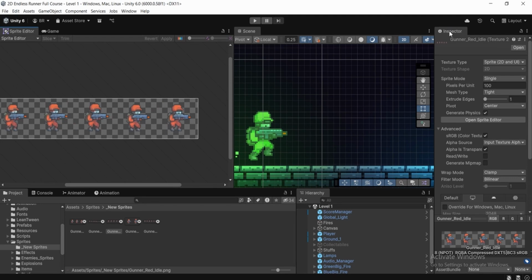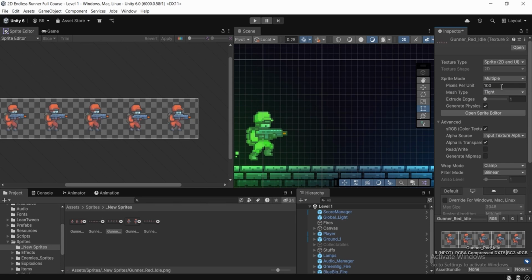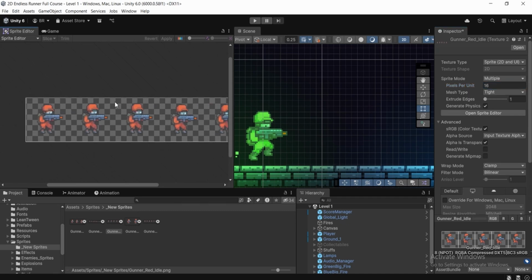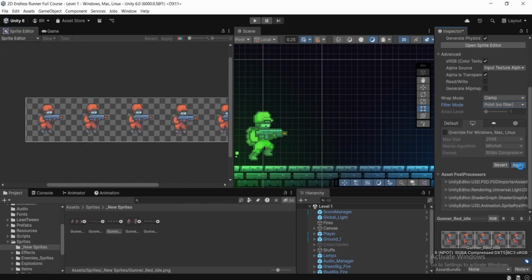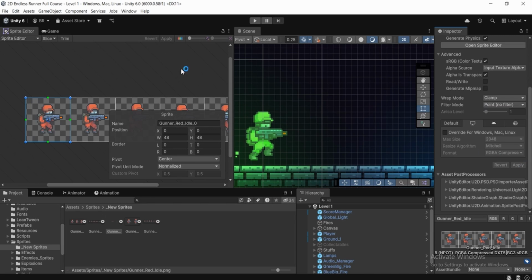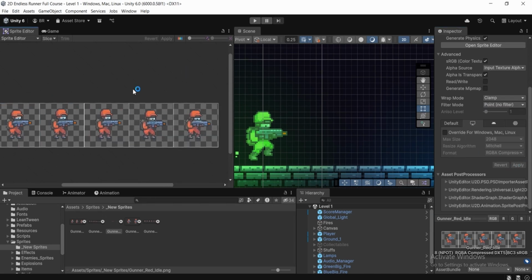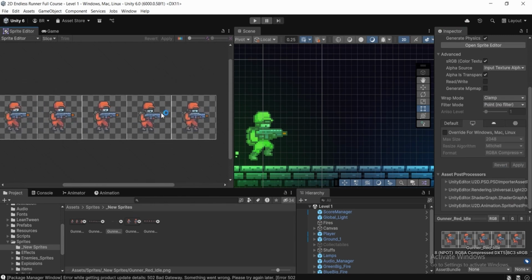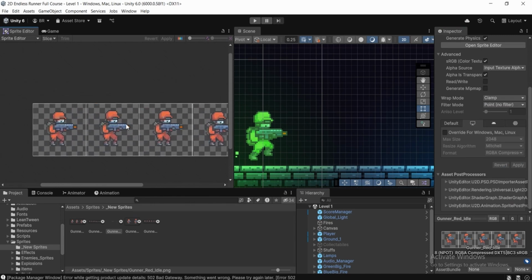So make sure you go over to inspector, set sprite mode to multiple, and pixel per unit, to make it less pixel size basically means the sprite will be large in size. So we can do just 16. And to remove blurry, we need to choose point no filter mode in the bottom. Choose point no filter and then click on this apply button in the bottom right. As soon as we have done that, we can see the blurry is gone by now.